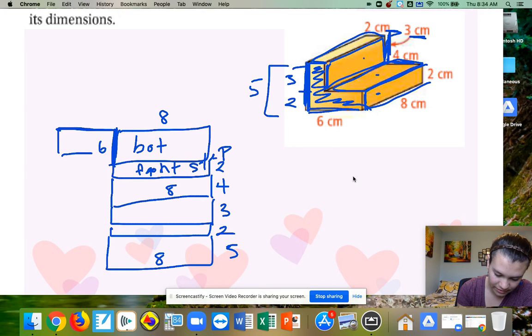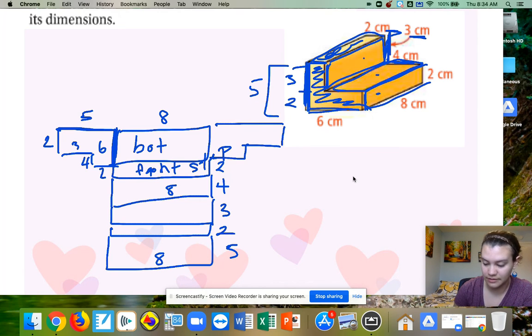It has your little staircase type thing. So 5 there, and then this chunk is 2 and 4. This would be 3 and 2. And then copy the same thing on the other side. And then there would be your net.